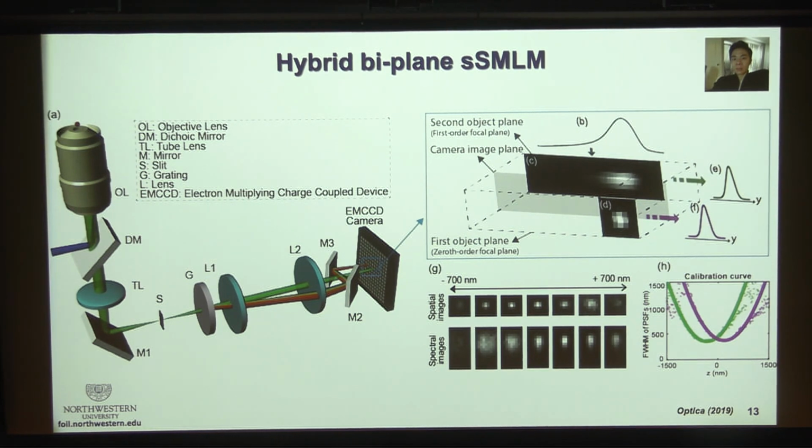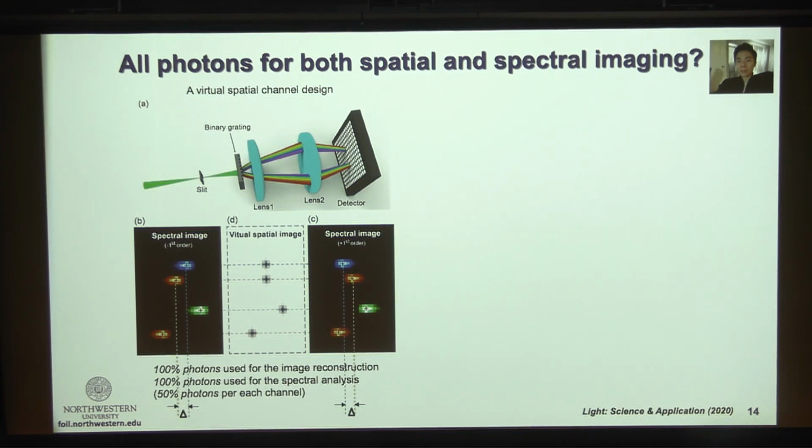similar to biplane distortion of the point spread function, but we can only do it along one direction because the dispersion axis corresponds to x, but it's actually used for lambda. Using the same calibration, so you see these two curves of calibration, we can calculate the z location, so that's the 3D. And this is what I'm trying to explain, the so-called virtual spatial image. On the left is a spectral image, on the right is a spectral image, but they're symmetric to each other. So we can calculate the center point of these two spectral images and reconstruct the spatial image.